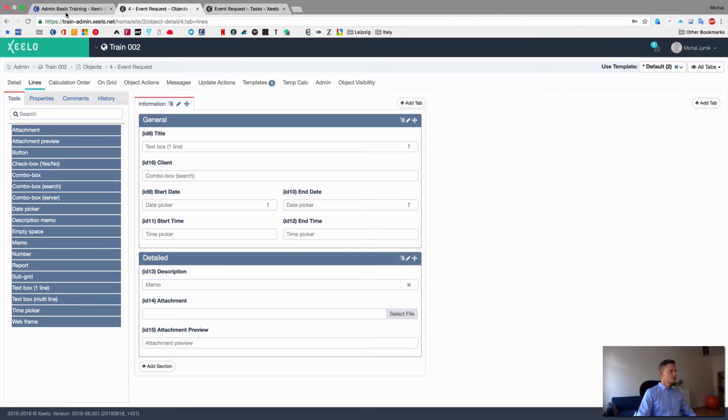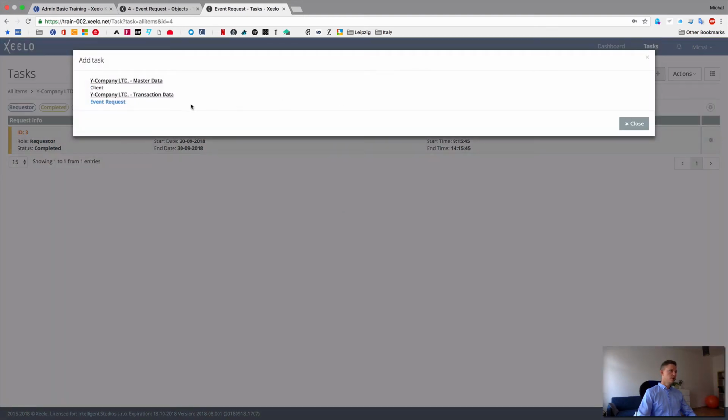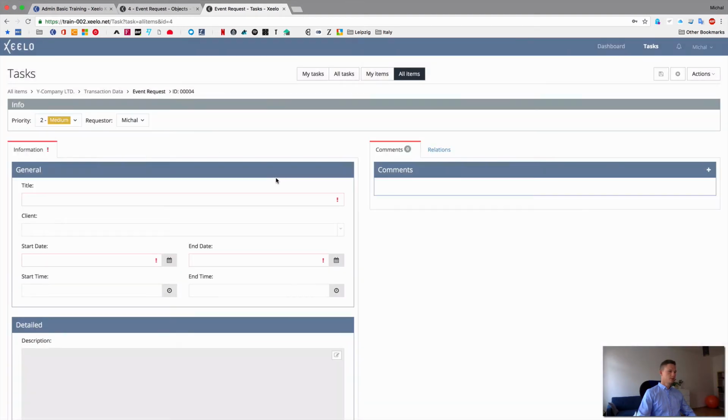Now, when you go to event request in our user environment, click plus and choose event request. You can now see the client object line. When you click inside, you can choose one of the clients. And that was the goal.